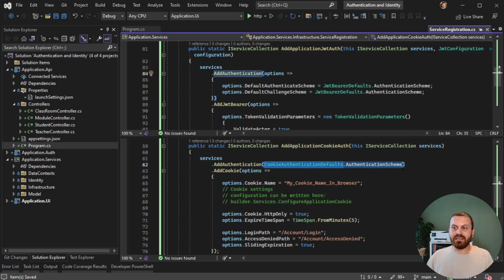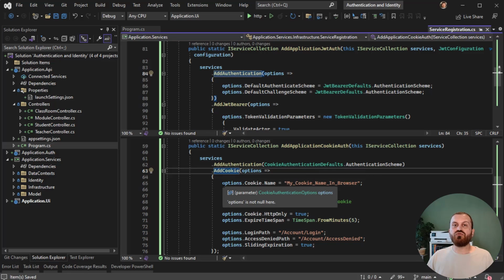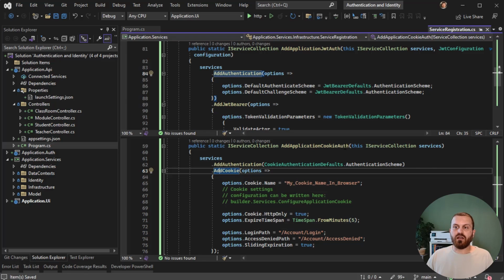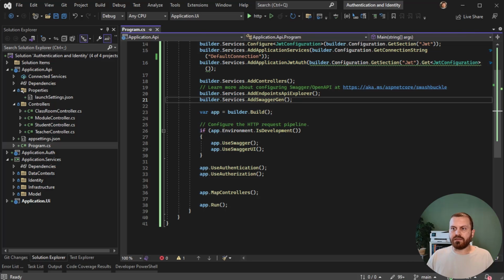We are passing the default authentication scheme name to both of them to know which module is responsible for authenticating. And after that, we need to register the dependencies for the module responsible for authentication. In cookie authentication, we are adding cookie. In JWT authentication, we are adding JWT bearer. Nice and easy.